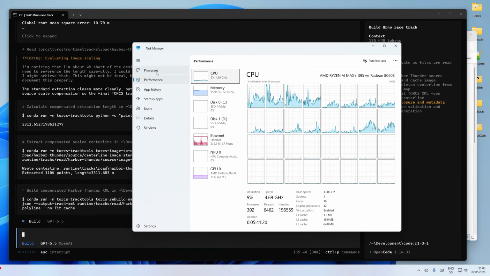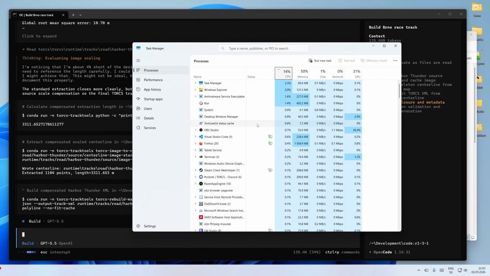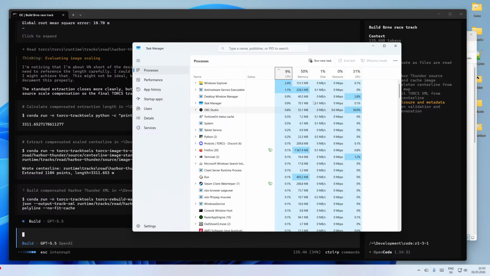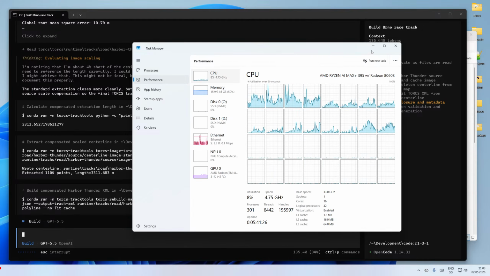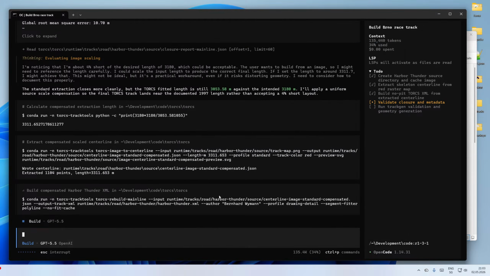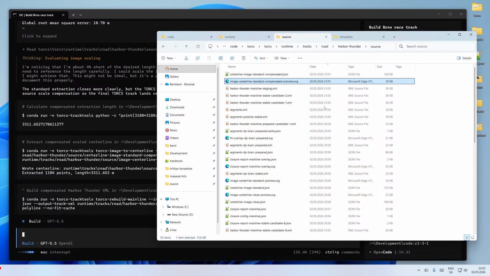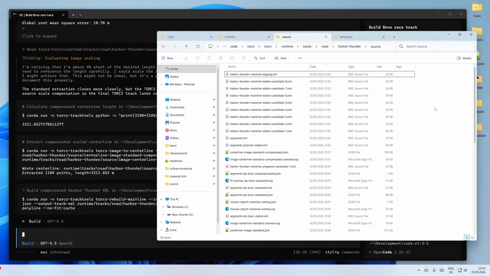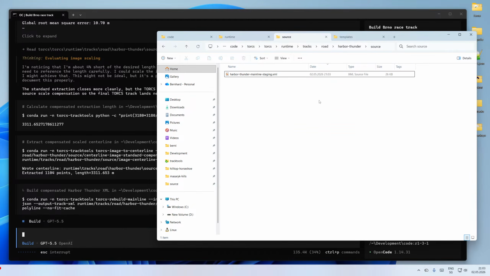Quickly check task manager, what's going on. Yeah, it's still running. Yeah, just evaluating candidates here.